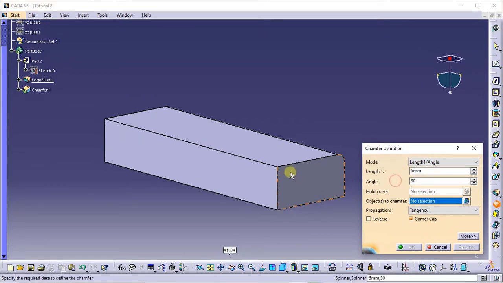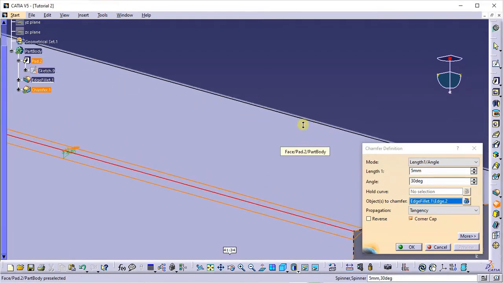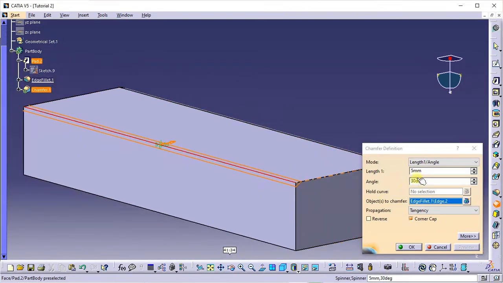So we select the length and angle, we select the edge where we want to chamfer, and we preview, and we have this. But since the 5 millimeters seems rather too small, I will use the 10 millimeter, and 10 millimeter seems quite big and big enough, and we select good.